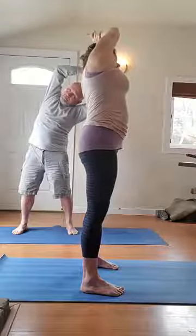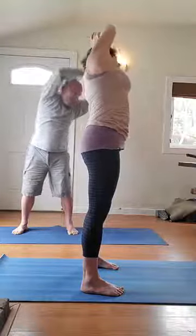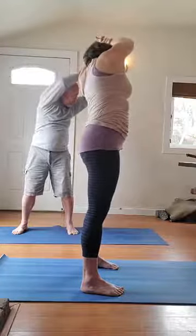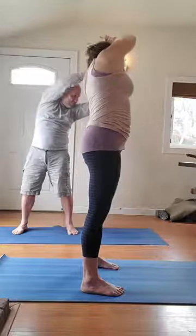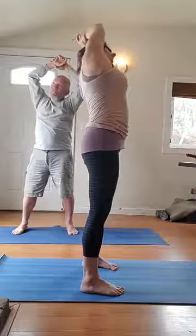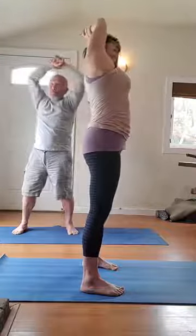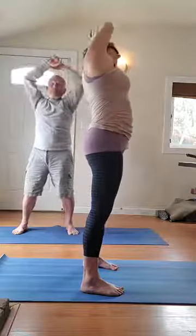Then we'll play. Reach your left elbow forward. Draw your left elbow back. Reach your left elbow forward. Draw your left elbow back. Two more. Forward. And back. Forward. And back, and come up.